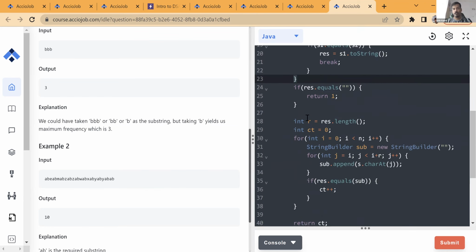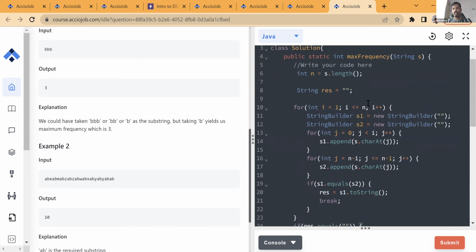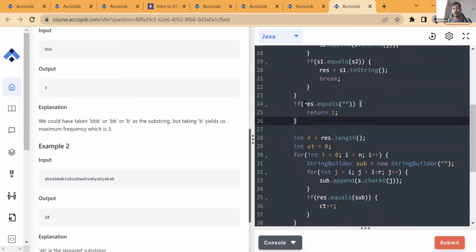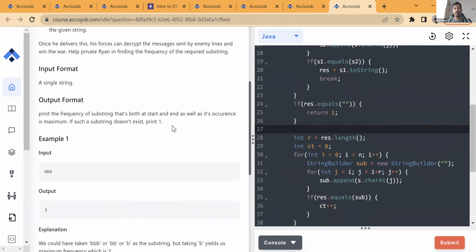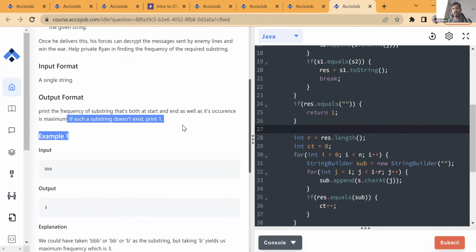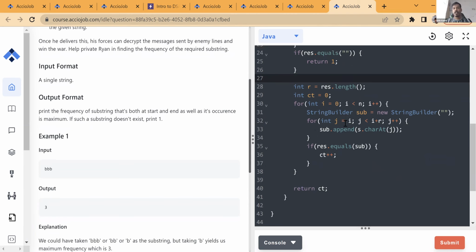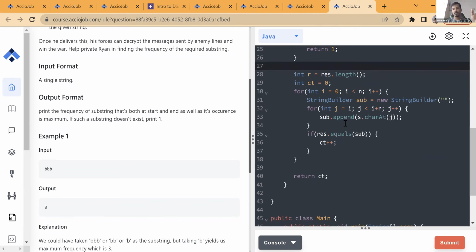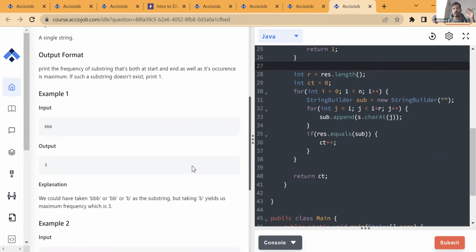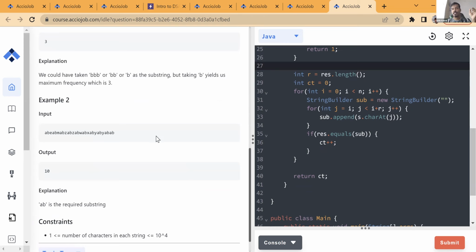We broke the loop. Now over here, what we are checking is if it is equal to empty string. That means we have not put anything into this string. So we can simply return 1. It asks in the question, if there is no such substring which is present at the start and present at the end, return 1. Now, after we have got this substring, let's say there is a substring that exists, what we have to do is find out all substrings in this given string of this length, and just compare whether it is equal to that substring or not.